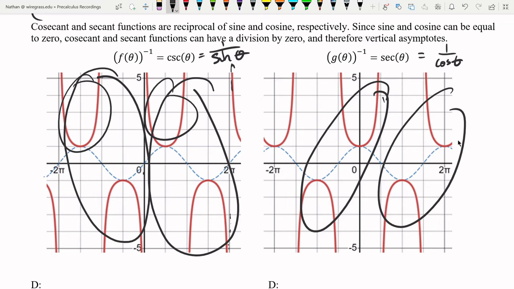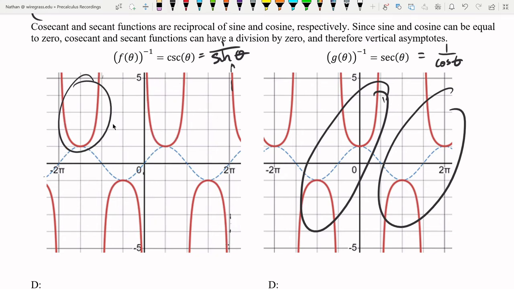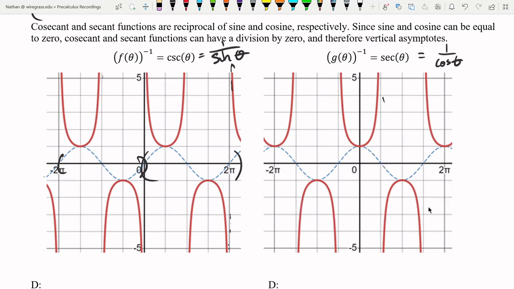And those are over a period of 2 pi, just like sine and cosine are. You have to go through this whole 2 pi period before it repeats itself. It's up here, now it's up here again. So that's where the repetition happens. So it's 2 pi, and then the same thing over here. This one's a little bit off, but that's fine. This is 2 pi. And then I don't have it drawn here, but this would be the next one. This is where that goes up to. That's again 2 pi.